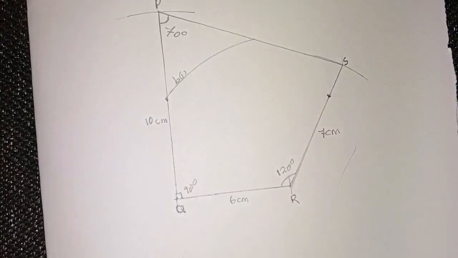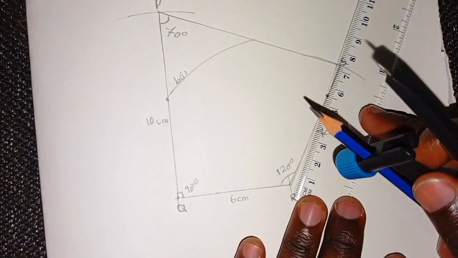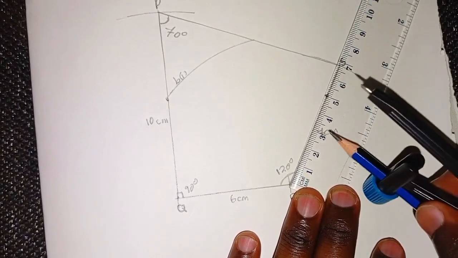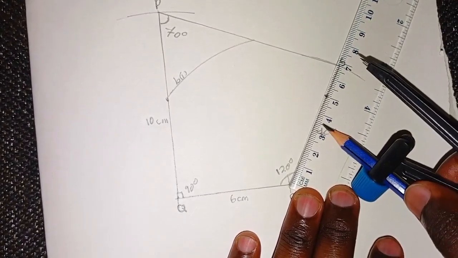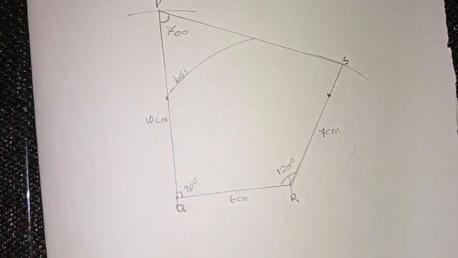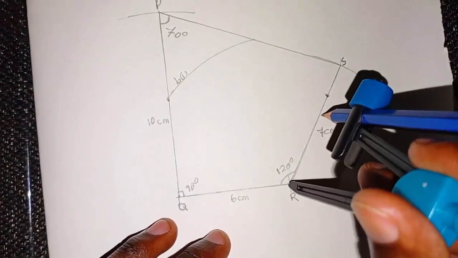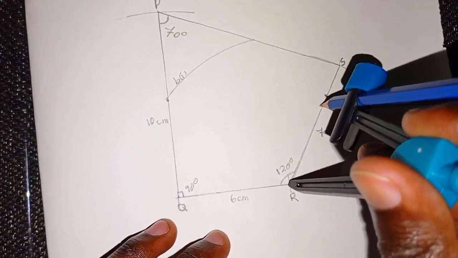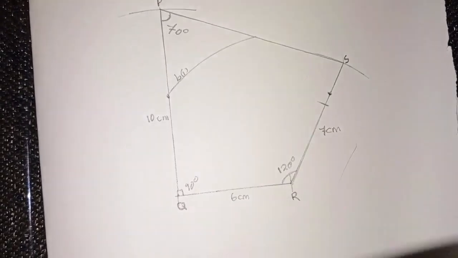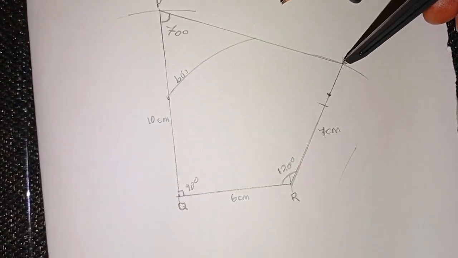Or, to be very accurate, you can get your rule. You say, okay, half of this line, so 7, half of it is 3.5. So now you need to make an arc which is more than half. So let your arc reach somewhere here, 4.5. So you make your arc just slightly more than half, somewhere there. Yes. So you make a small arc here, very small. Without changing, you go here, you make another arc.